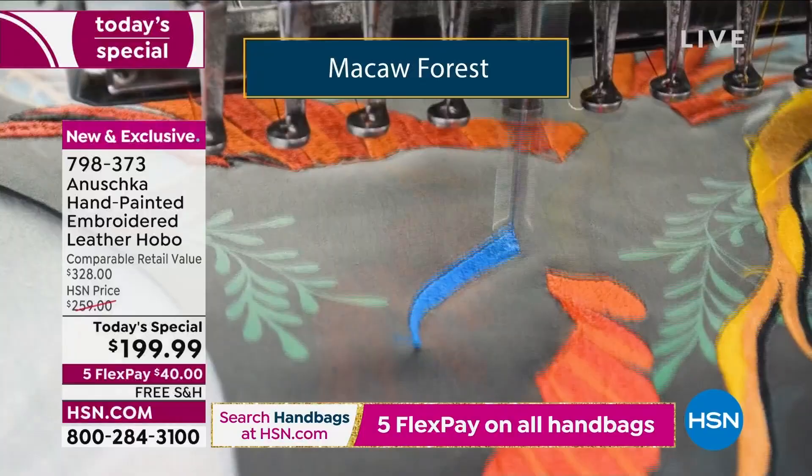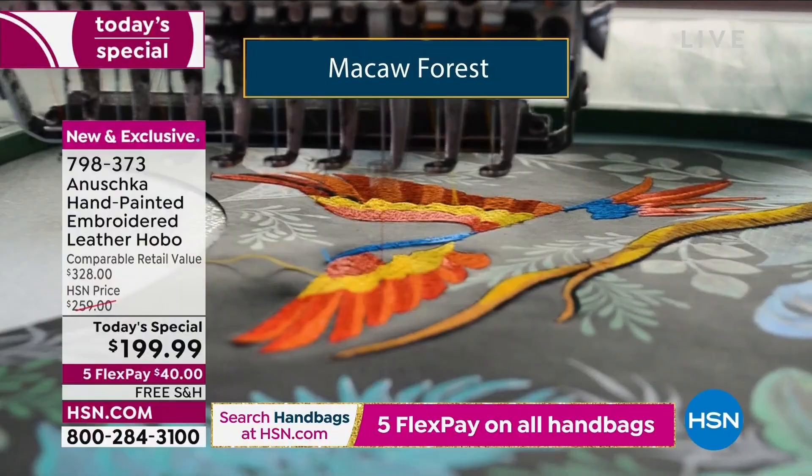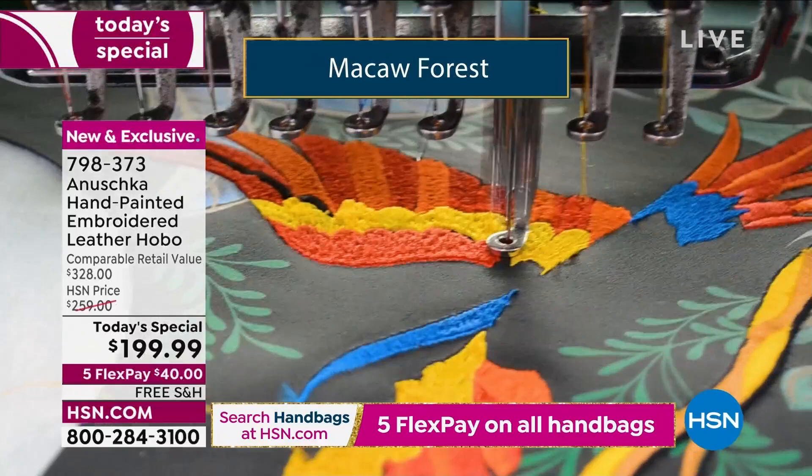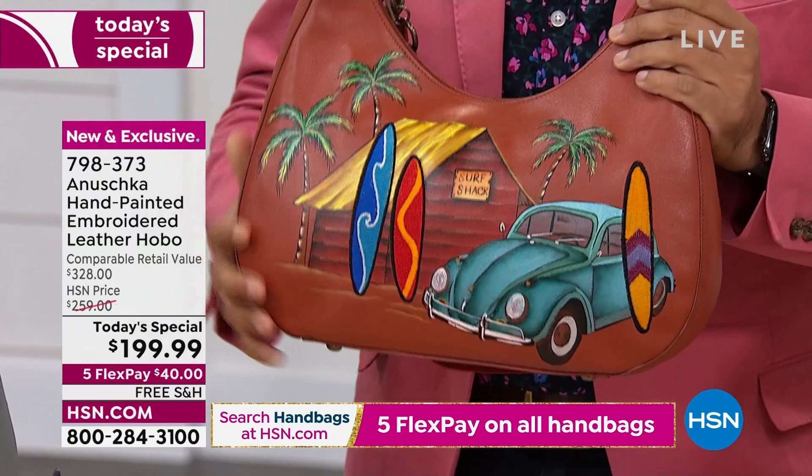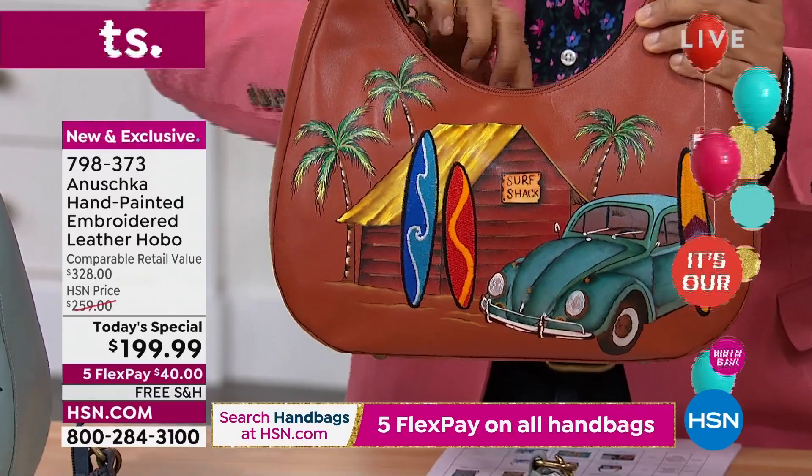Every single painting was transformed into this beautiful merging of embroidery and painting to create something unique — something you don't find in any store. You can walk into any department store, even any boutique, and you will not find anything close to this. Nobody takes the time and energy to paint a bag from start to finish, then embroider on it, then do all these beautiful details to create a work of art like no other. Even today, every piece is handmade — not done by the numbers, not mass produced. Every piece done one by one.